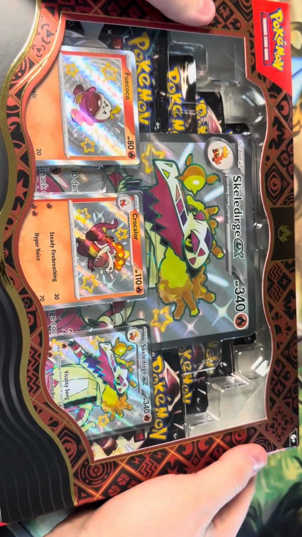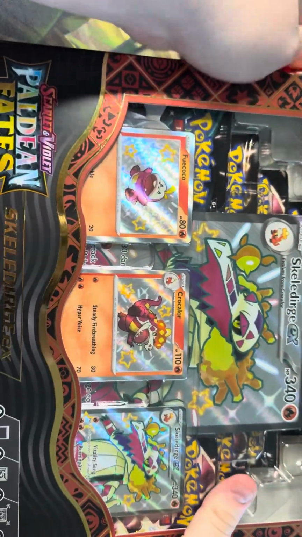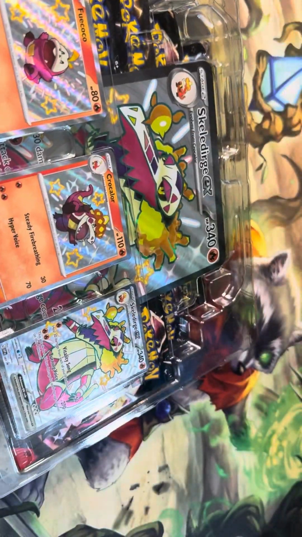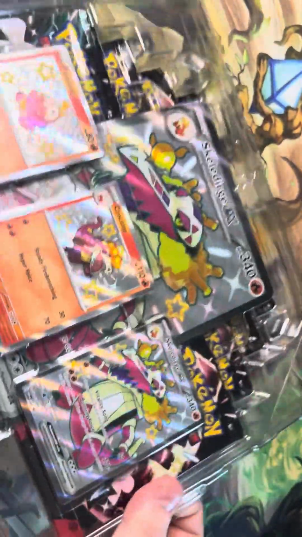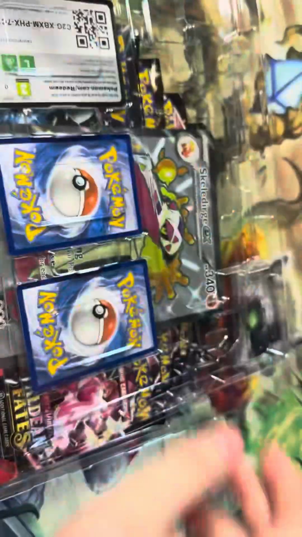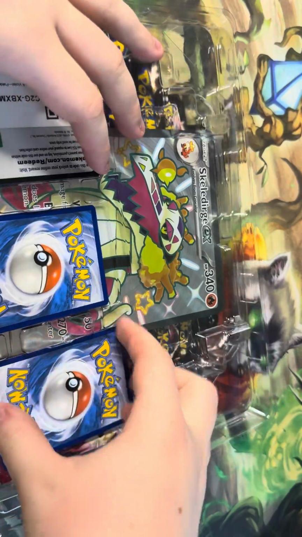I picked this up at a local game store, so let's give it a crack open here and see what we can get out of it. I haven't opened any Paldean Fates. This is my first time. I did pick Skeledirge to be my starter in the video game, for Scarlet and Violet.